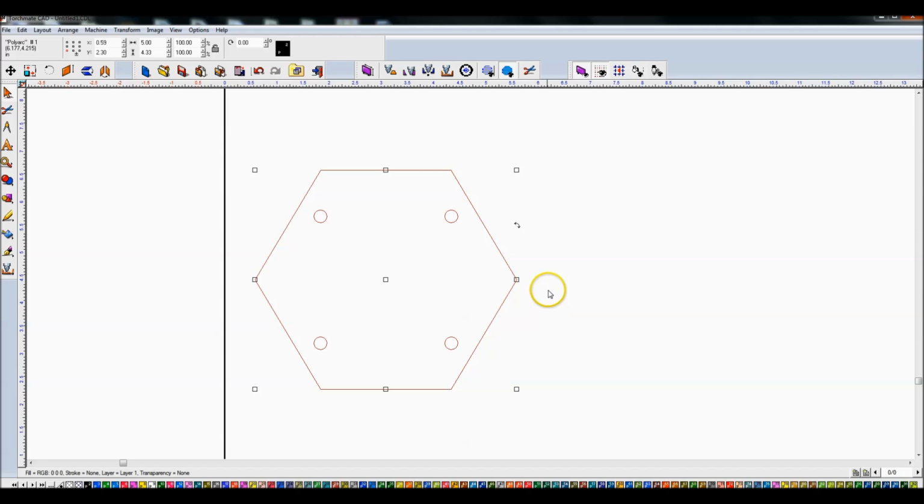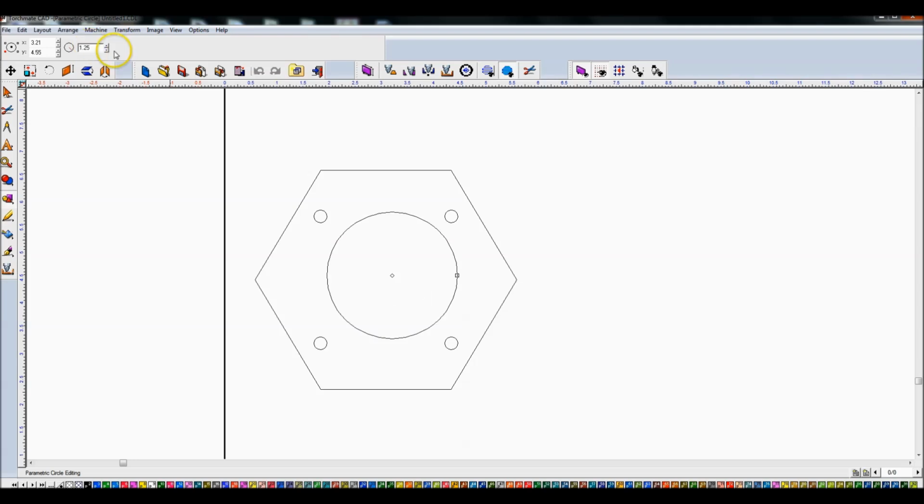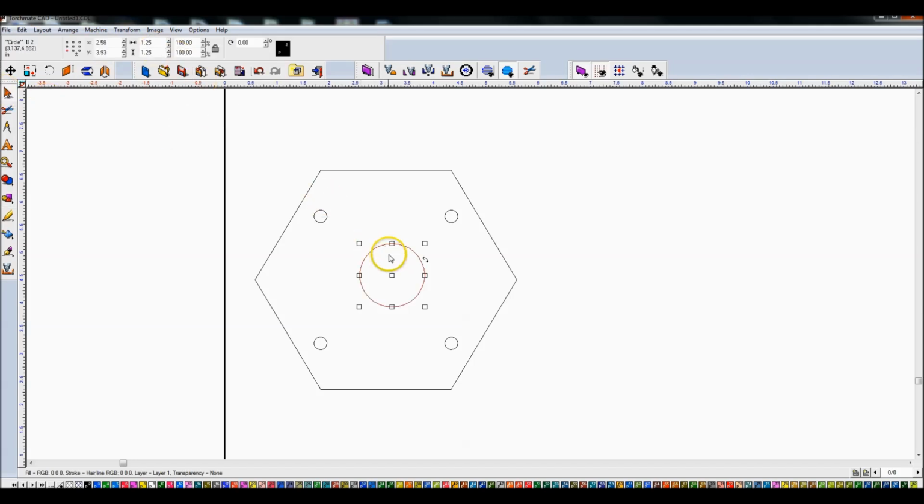Now I'm going to be putting a 1¼-inch pole on this, and instead of having to measure it on an odd object like this, I'd like to mark it with my plate marker, just for convenience, to show me where I need to center this. So let's go ahead and create the 1¼-inch circle. Sorry, divide that by 2 because it's a radius. So now I have a 1¼-inch circle.